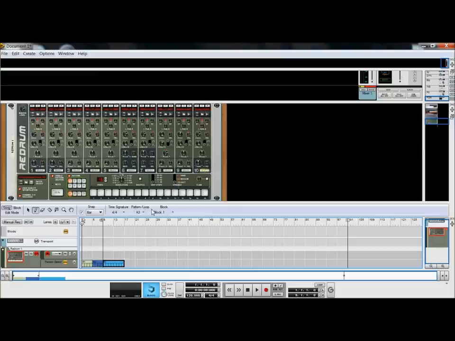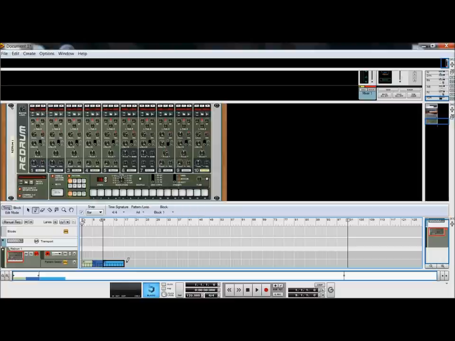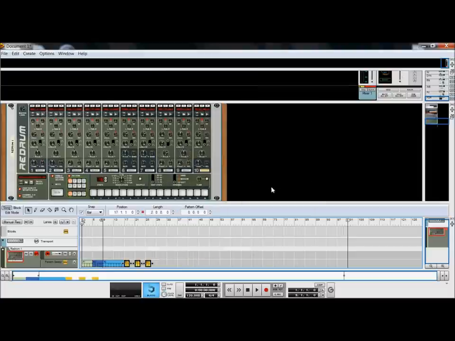Next, let's add this A4, which was the cymbal by itself. So we'll have a little A4 here, a little A4 here, a little A4 here. And we use the selection tool, click on the A4, hold down shift, click the other A4, right click, change the color of this to yellow, so my cymbals are yellow in A4.